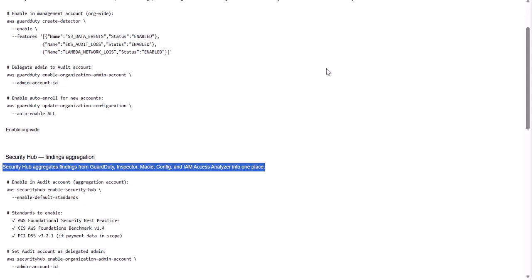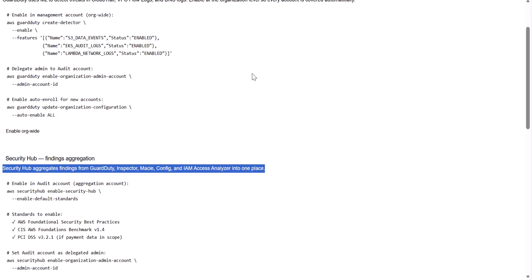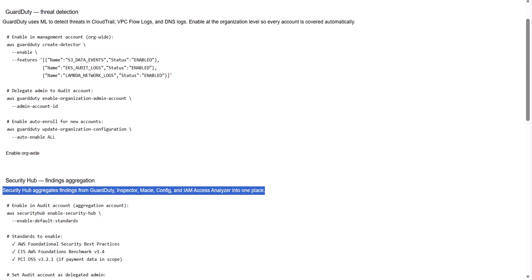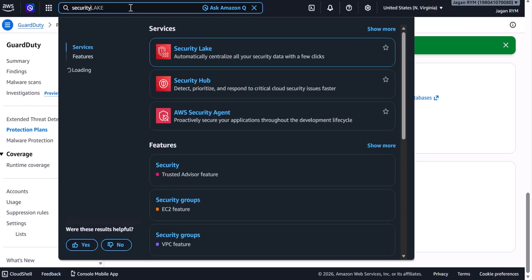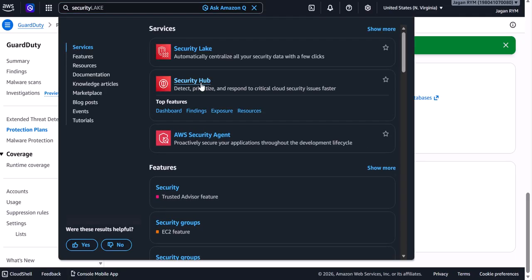Now let me go ahead and enable this. I think it would be as easy as GuardDuty. I'm in the console. I'll search for Security Hub.